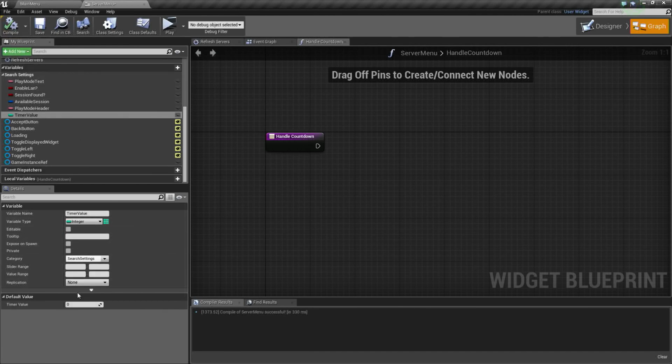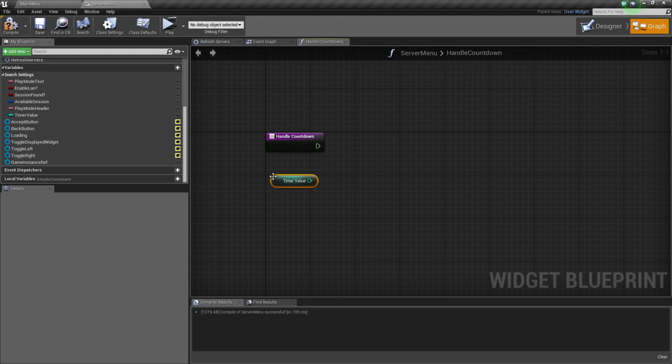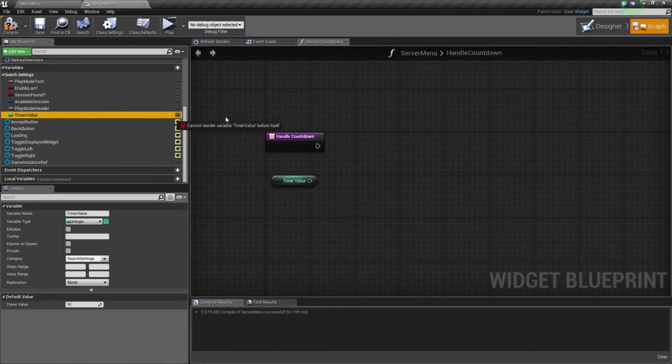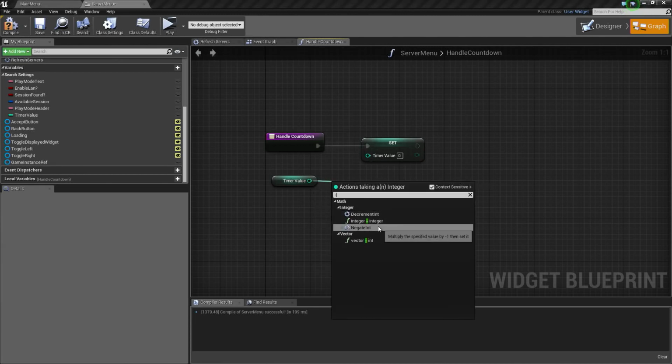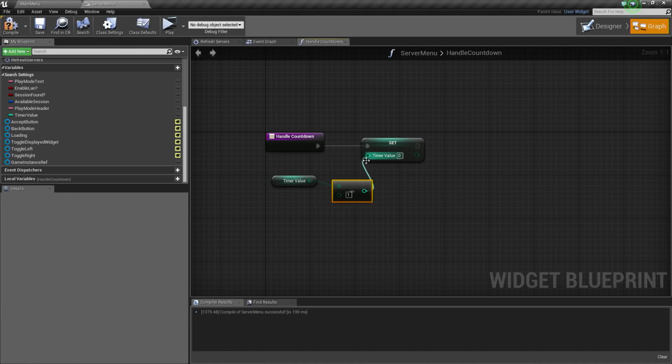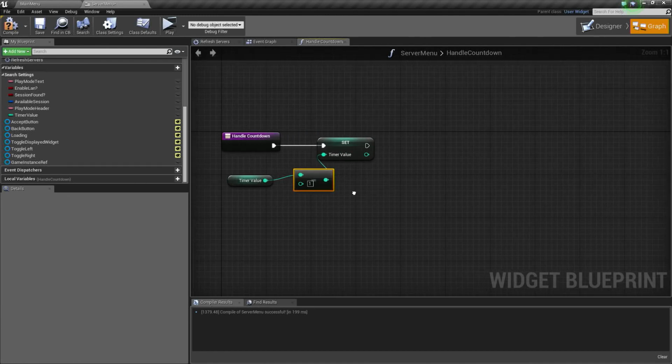I'm going to compile and set the default for this. We'll check defaults again at the end before we test everything. So we're going to set that to 10 by default. And we're going to control drag it in now, and then we'll alt drag it in because we're going to set it now at this point. So I'm going to hook this up, drag off of this, hit a minus sign. So we're decrementing this. There we go.